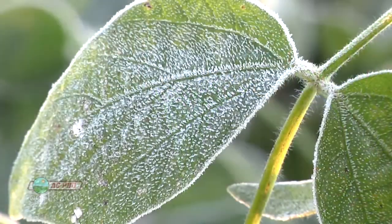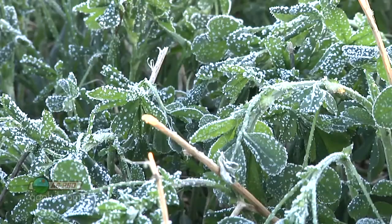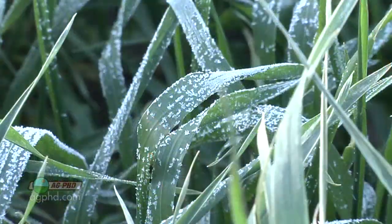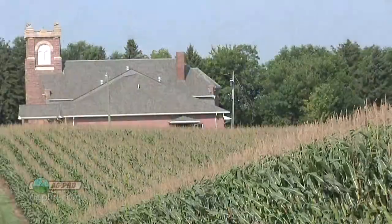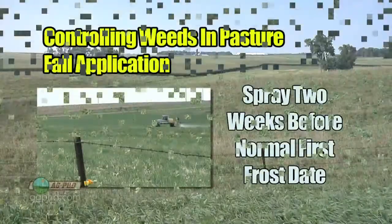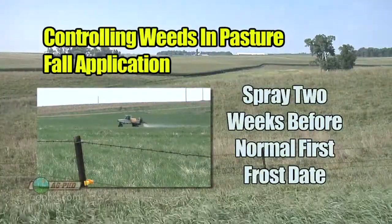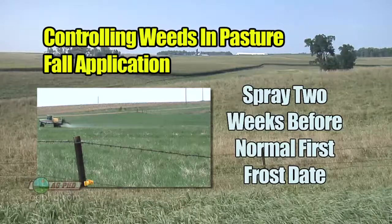Let's talk about that damage. If you get your first hard killing frost in the fall, it usually doesn't completely wipe out perennial and biennial growth above ground — it just damages crops like corn and soybeans. But after a frost, you are much less likely to get herbicide into plants because leaf tissue has been damaged. That's why we're talking about this now — even if it's not fall yet, we need you thinking about it in advance. We want you spraying a couple of weeks before your normal first frost date, which gives you a much better chance of success than spraying after the first frost.